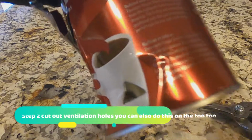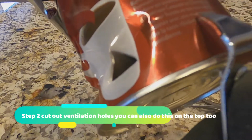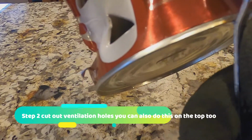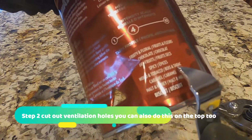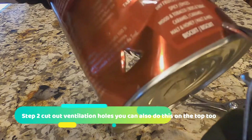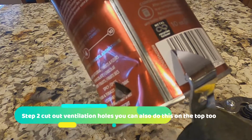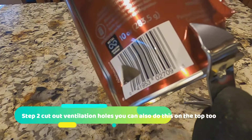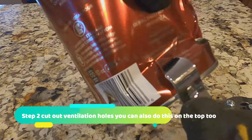it will still work. Then on the bottom, since there's going to be a pot on the top, we're going to have to make these ventilation holes on the bottom to make sure it gets enough air. Some people do it on the top too, but I've done these before, and you don't really need it on the top, so we're just going to make a bunch on the bottom. So we have enough ventilation holes.